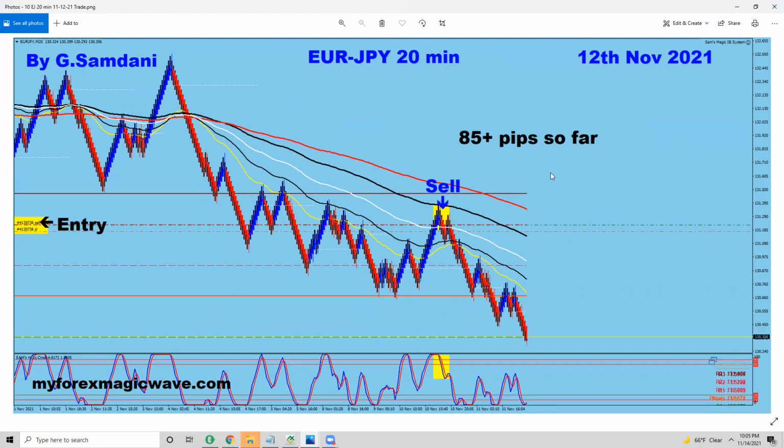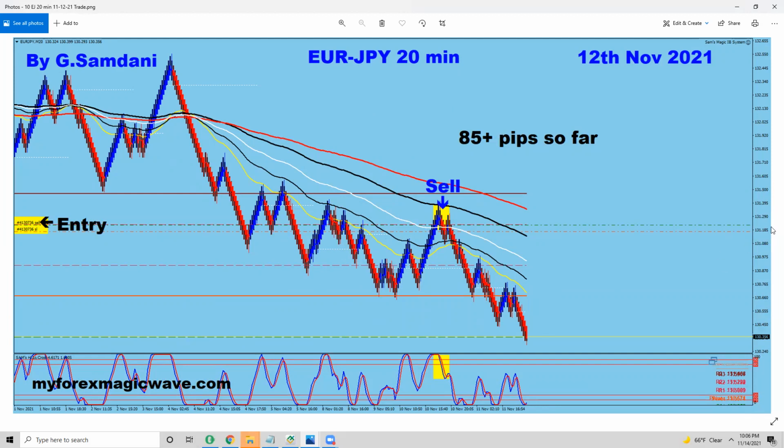And the beauty is that I had very few SL hits, and most of my SL was like 15 pips, because of the setup. For example, if I make a short entry here, and if I don't close, then my SL will hit at break even, right? Sometimes it just drops a little bit and then goes up again. That's where I lose 10 pips, 15 pips, like that. But most of the time, these are the results: 80 pip, 90 pip, 100 pip trades.